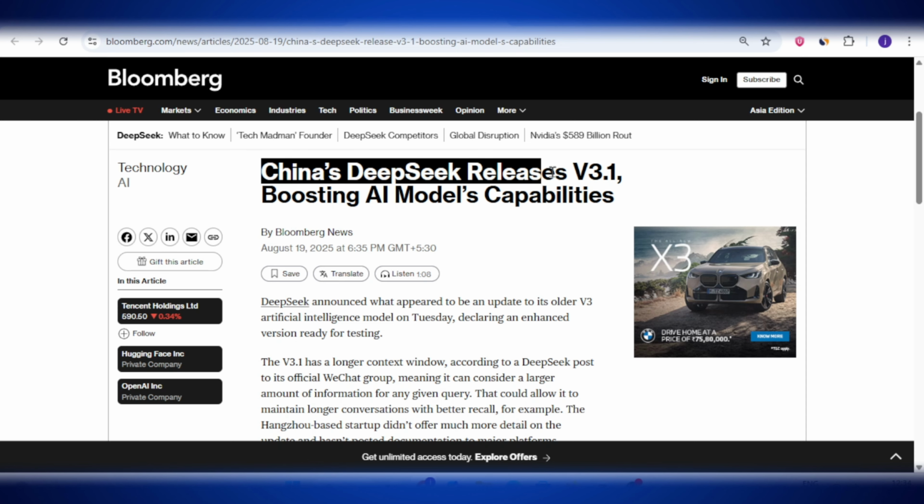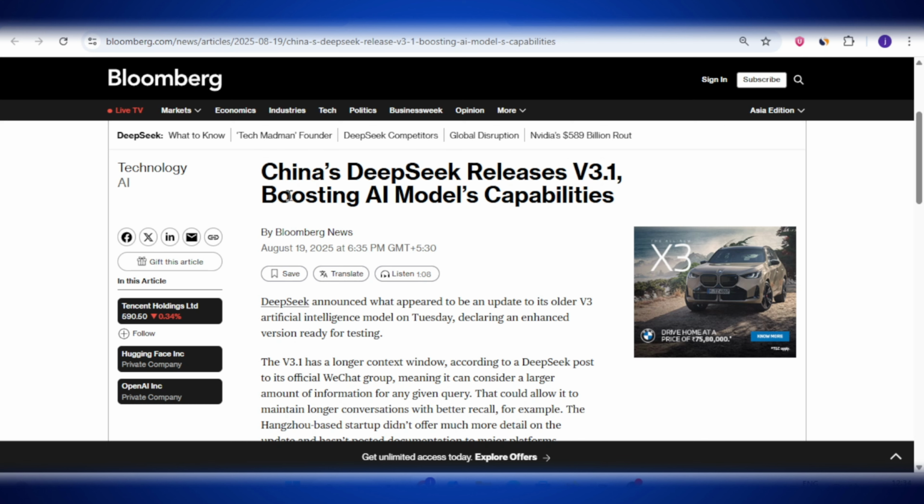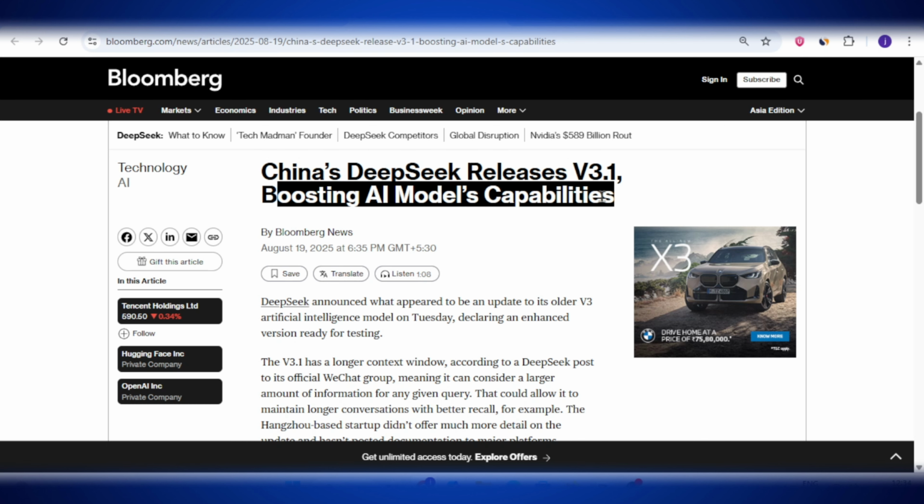Big news in the AI world. DeepSeek has released its brand new update, V3.1. And trust me, this is huge. Why? Because this new model is not only super powerful, it's also open source and free to use, which means developers, students, or even small startups can access tech that usually only big companies like OpenAI or Anthropic provide.